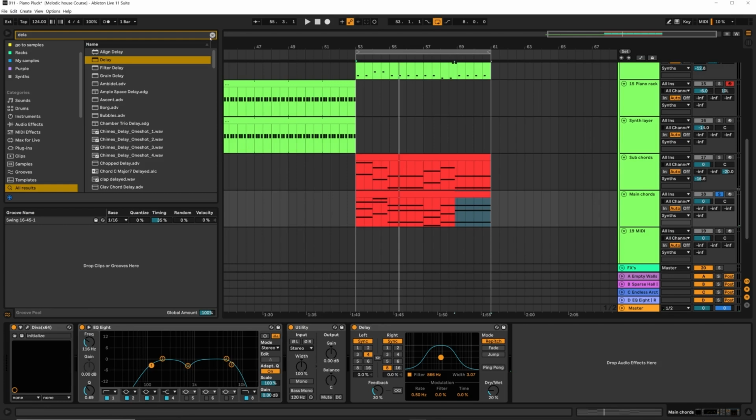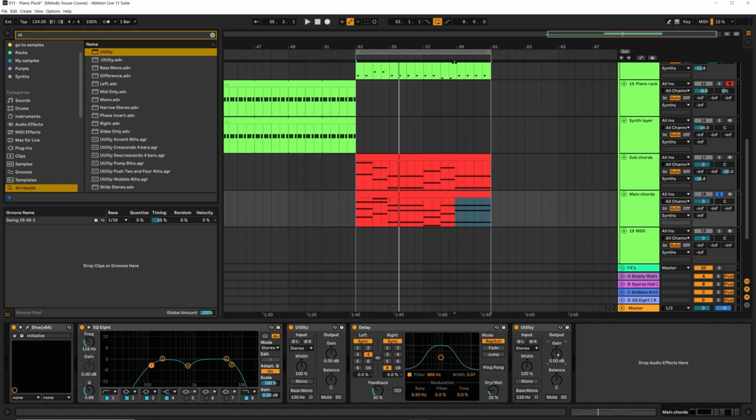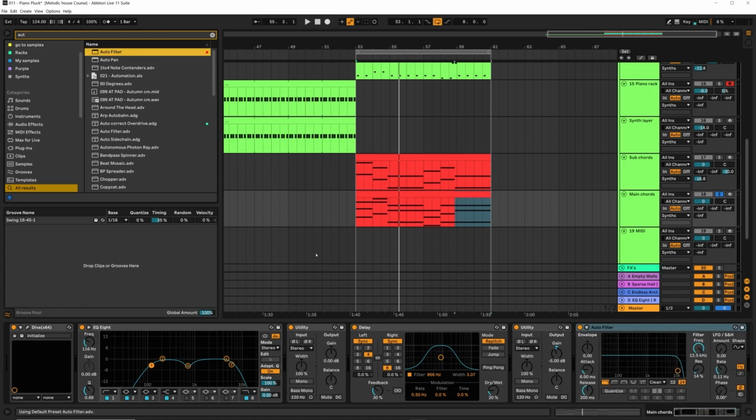We're just doing 2 more things. We've got a utility for volume automation, and at this point in the track it's actually down by 5 dB, and then we will automate it later. Let's put this at minus 5, and we're going to be changing this a little bit later. And then there is an auto filter, which is being used just to filter down the sound a little bit at the end. We've got 20% of resonance here, and it's on 12, and it's on MS2.